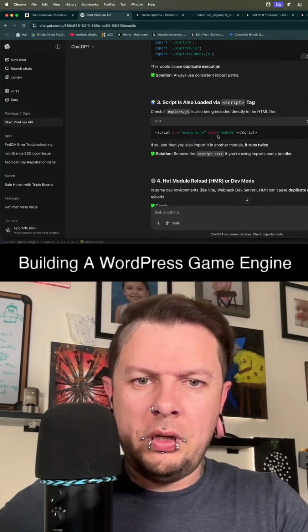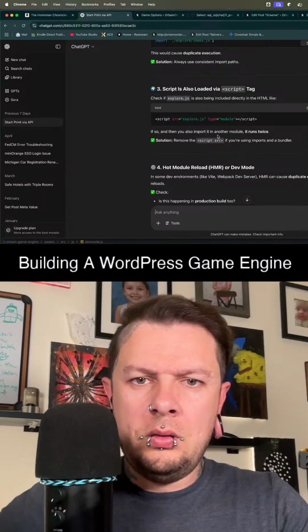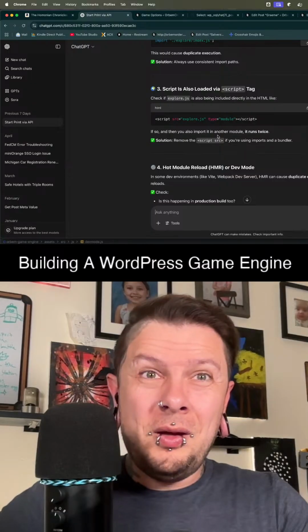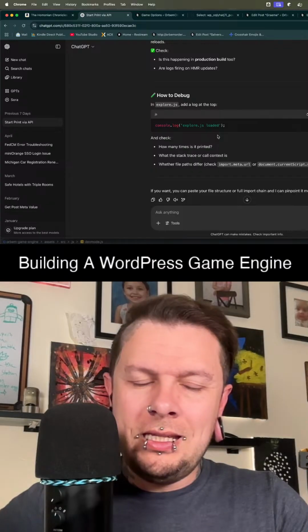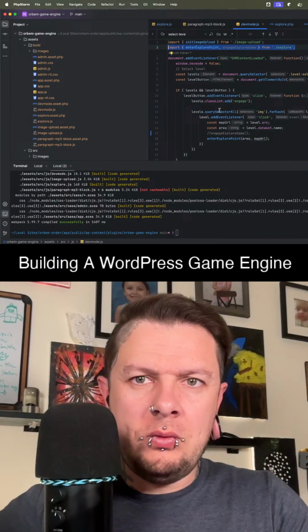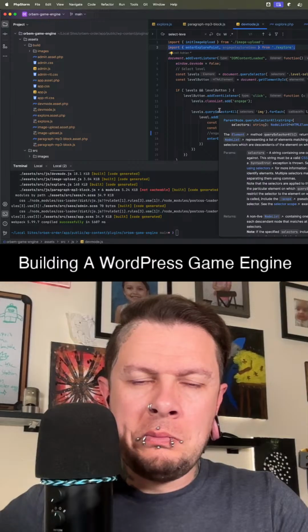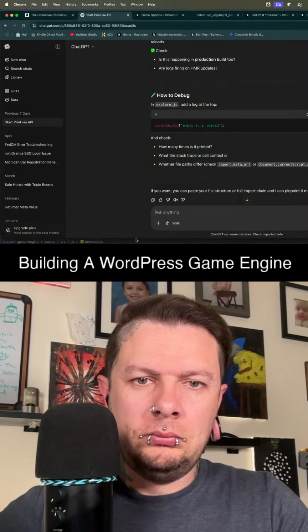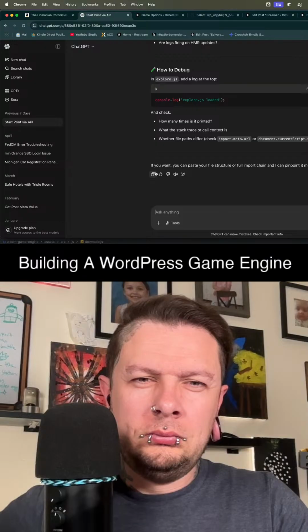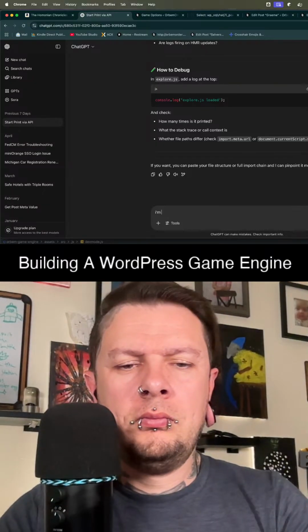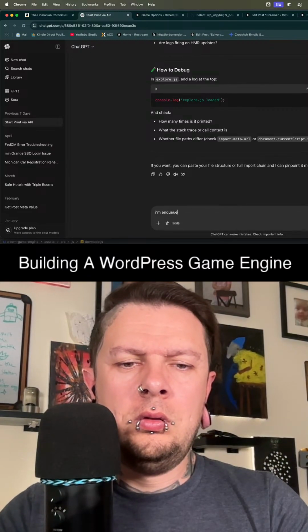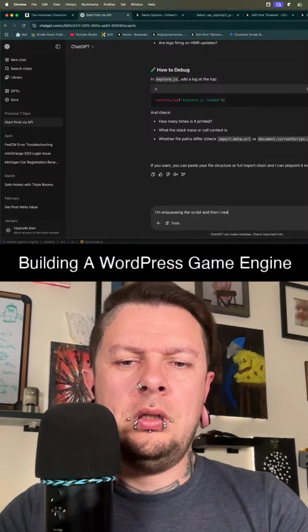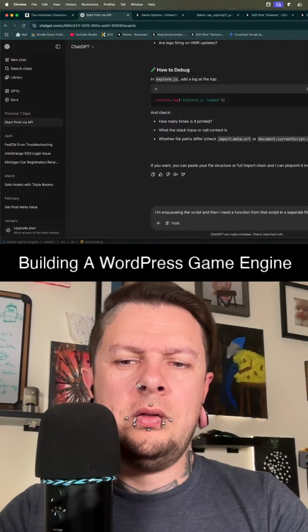If it's also being included directly. Oh, so do I not need to load it at all then? Nah, but I can't. Dev mode only runs if you're logged in though. I'm enqueuing a script, and then I need a function from that script in a separate file. So I import.